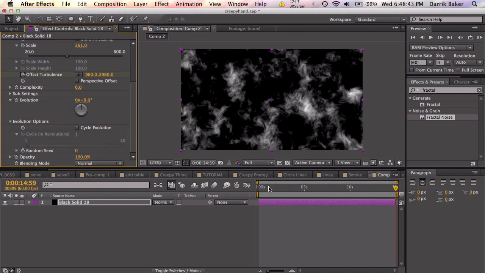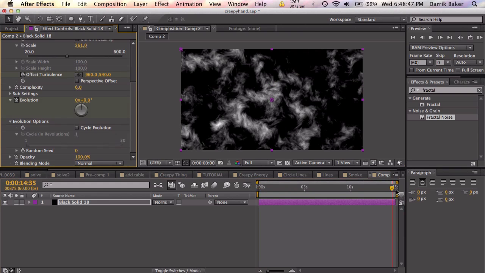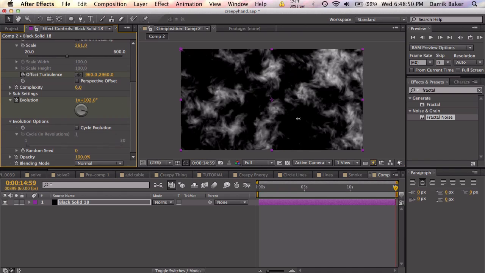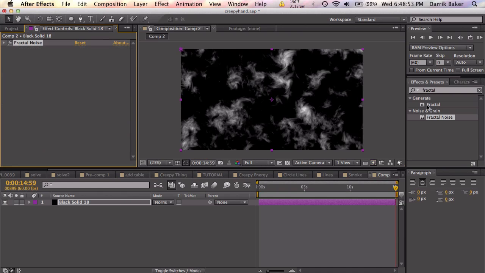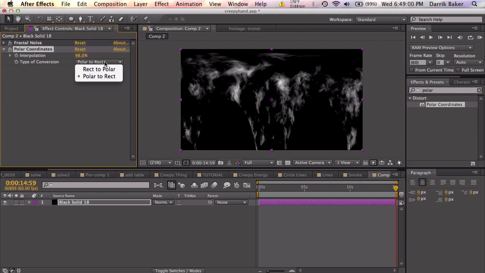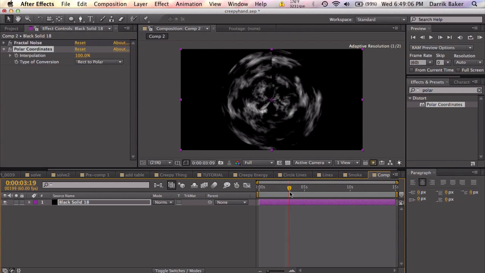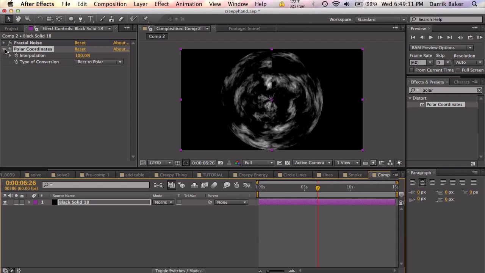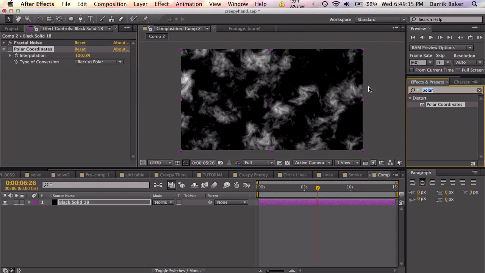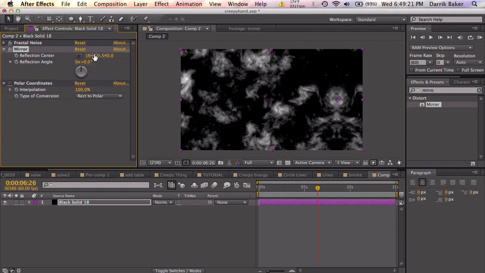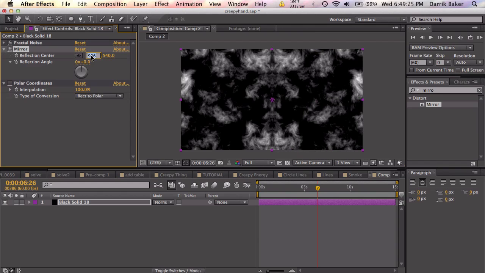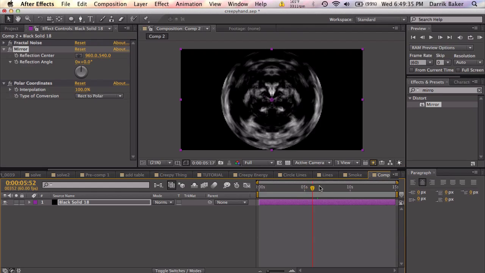And you can also keyframe the evolution. So let's keyframe that so we can get some wiggling happen. Randomness looks good. All right, let's put on polar coordinates. 100% rectangle to polar. And we're getting some weird edging here. So what we're going to do is turn off polar coordinates for a second, search up mirror, put it before polar coordinates, and this needs to be right in the center. So this is 1920, so you can do 1920 divided by 2. Automatic center right there. So polar coordinates back on. Everything is mirrored and looking good.